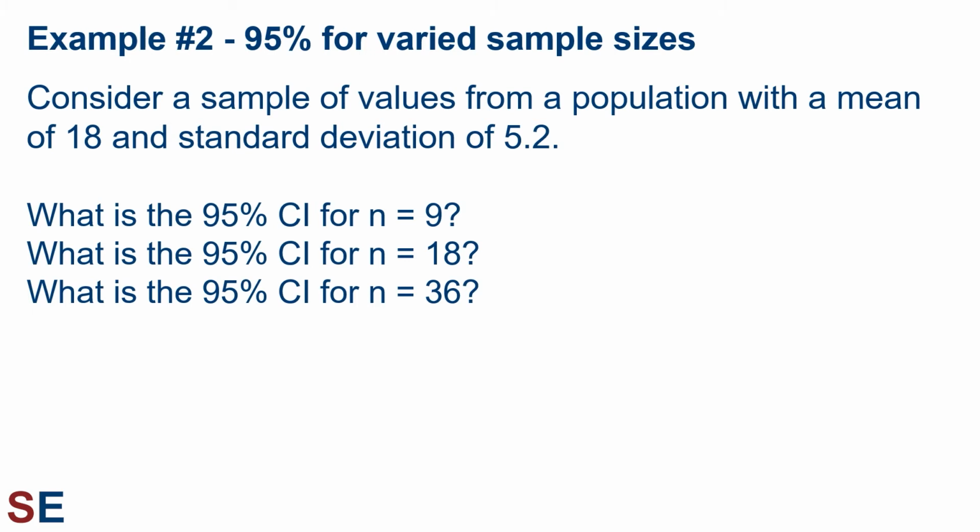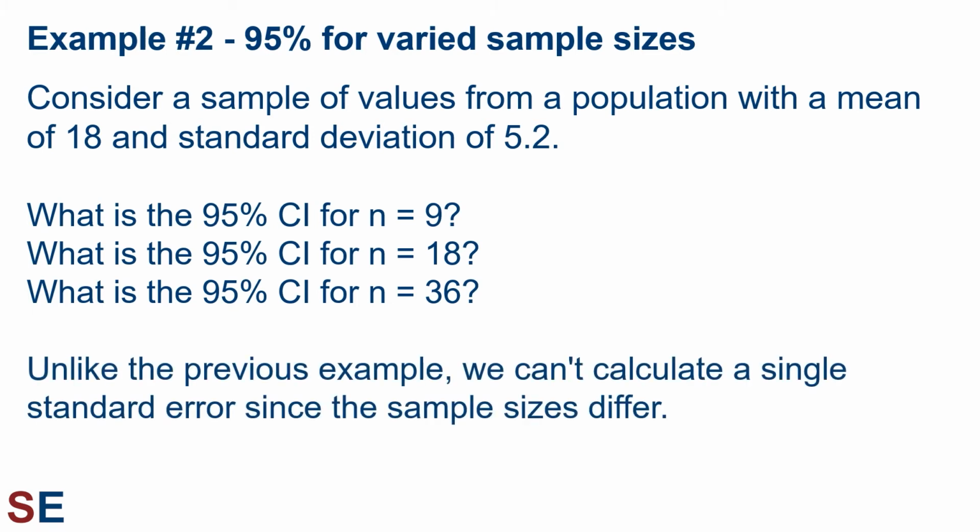Once we get each of these intervals, we'll be able to say that we are 95% confident that the true population mean lies within this interval. Before we even start, we can predict that the confidence intervals will get narrower as our sample sizes get larger. This is because larger samples will be less prone to randomness, resulting in sample means that aren't close to the population mean, so we'll be able to be more confident about where the population mean is.